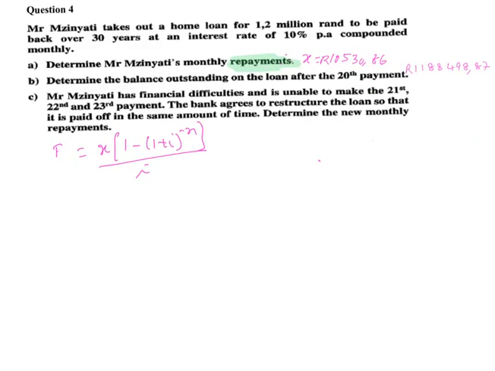So now here is the next question. That's an interesting one. What does the question say? Zinniati has some financial difficulties, therefore he is not able to repay. So he skipped, or is unable to make, 3 payments. For example, during this COVID crisis, people are in financial difficulties. Similar to that, Zinniati is unable to make 3 payments.